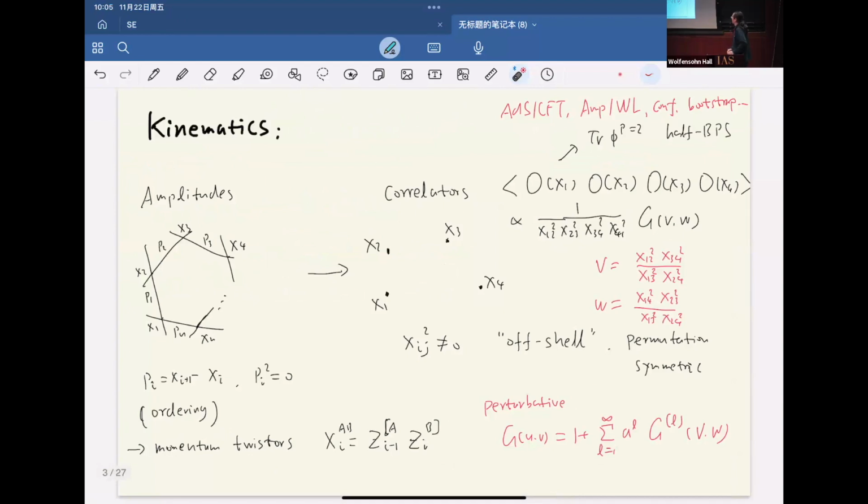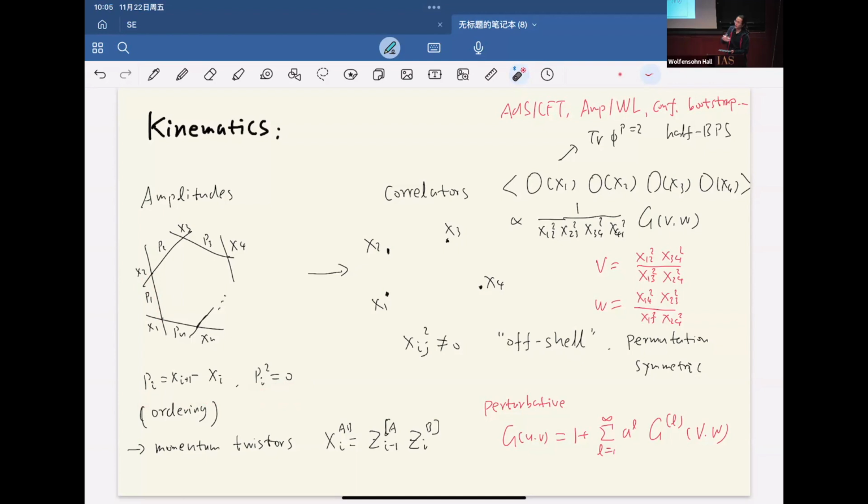Okay, so again, many talks here in this workshop start with kinematics. We're very familiar with the kinematics for amplitudes. Here I'm talking about the planar case. I'm sure many of you know that instead of thinking about the momentum of the planar amplitudes, you can also think about these dual points, where every momentum is given by the difference of two dual points. So momentum conservation corresponds to a closed polygon in this dual space. And since we are considering the massless case, each edge of this polygon is light-like, it squares to 0.